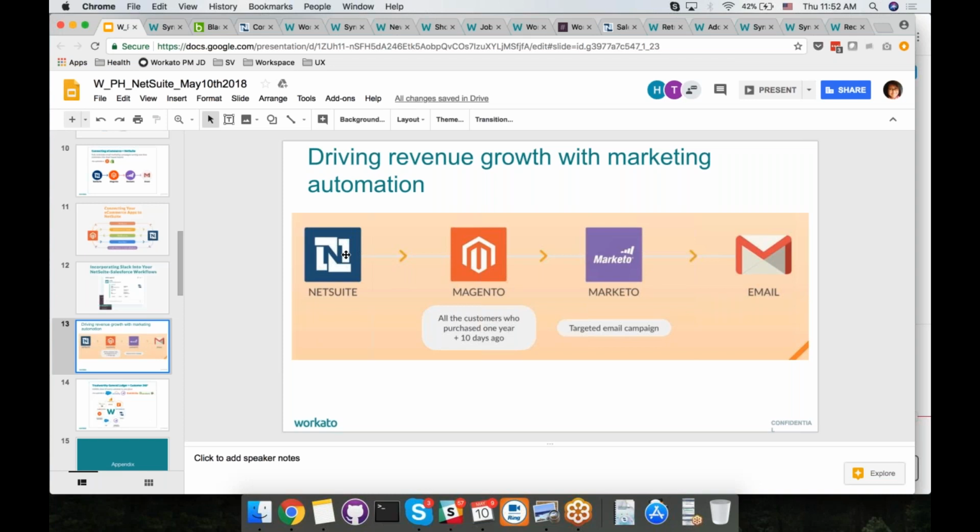For those of you who don't know, Edible Blooms is like a florist with edible arrangements. It's something you buy for a very special occasion, right? They have products that you buy for anniversaries and birthdays. So they had a saved search in NetSuite that pulls out all the sales orders made a year and 2 weeks ago.